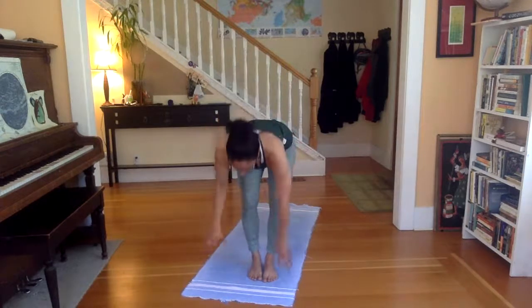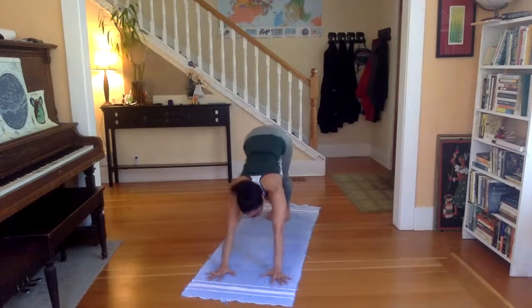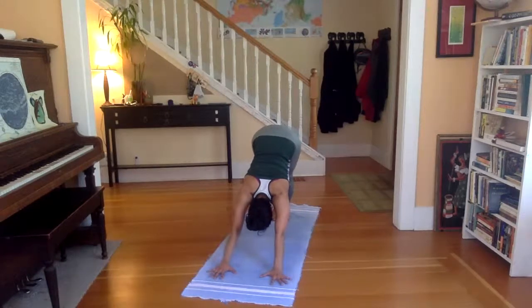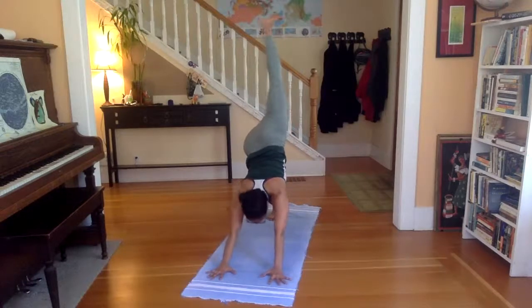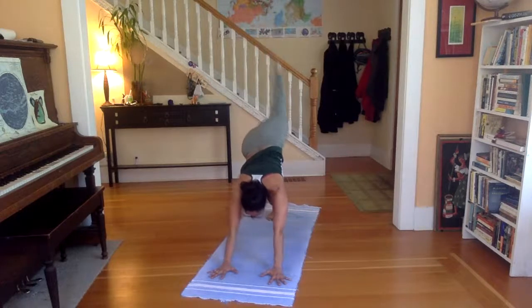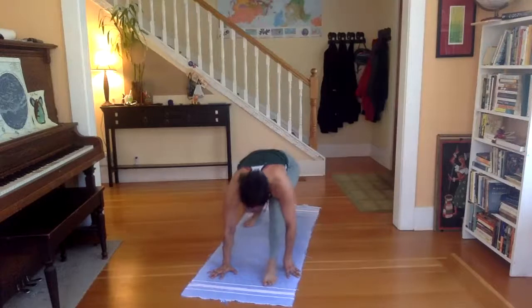Vinyasa to get to down dog. Skipping that. But here I am in down dog, ready to go. On an inhale, we're gonna lift the left heel high to the sky. Left heel lifts. On an exhale, bring the heel to the seat, open up. On an inhale, re-extend. Exhale, knee to nose, foot between the hands.